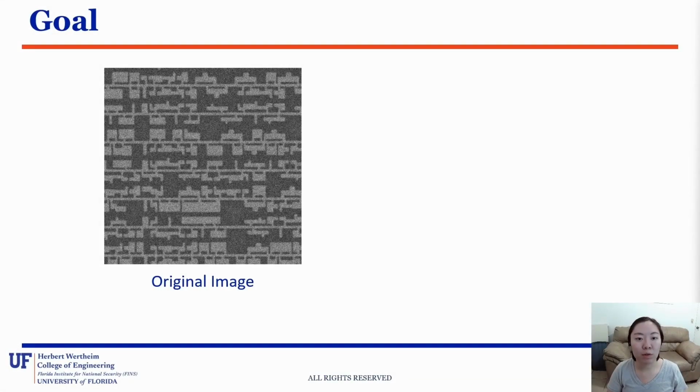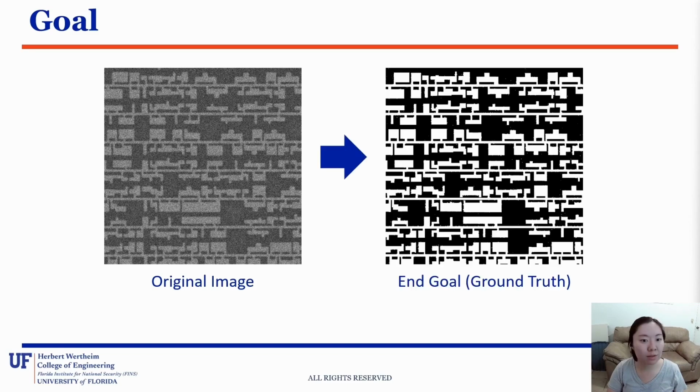Quick overview of our goals. We want to be able to segment or separate out the foreground, or the regions of interest, from the background, or the regions that are not of interest. To accomplish this, we need to somehow generate a binary image where the foreground pixels are distinctly marked from the background pixels, like this. As you can see, the end goal, known as the ground truth, has two values: true, or 1, for the foreground, and false, or 0, for the background. A human subject matter expert worked very hard to provide us this ground truth data.